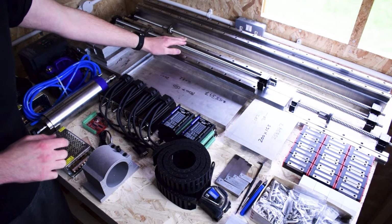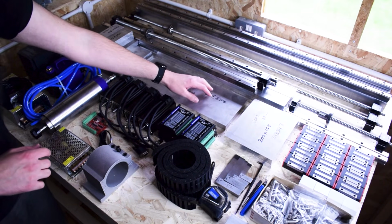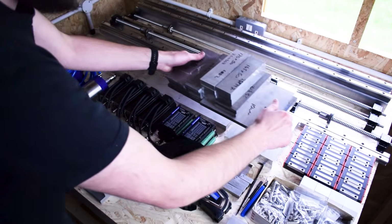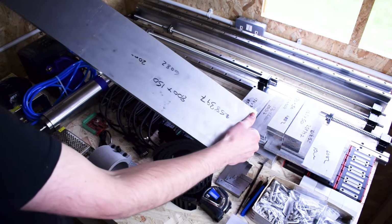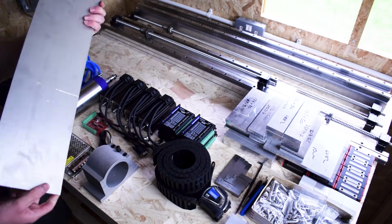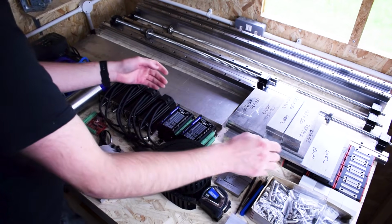So along with that is the X-axis ball screw. That runs across the gantry piece, which is here. So this gantry backplate is very big. If I move some of these quickly, again, these are very heavy, but this is a huge piece, as you can see there, absolutely massive, 20mm thick. So that's going to be the main gantry plate there with a spindle connected to it. Should be awesome. And I've got big thick side plates for that also, which are over here.